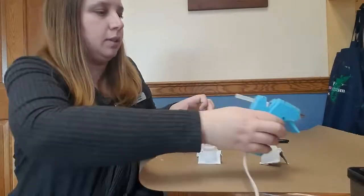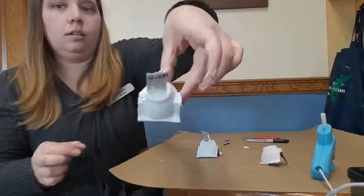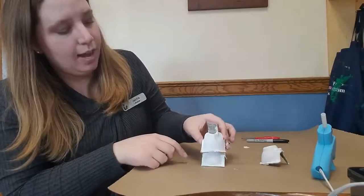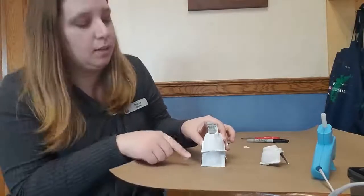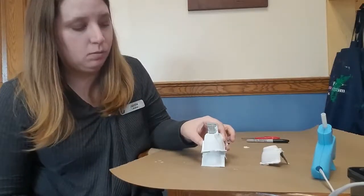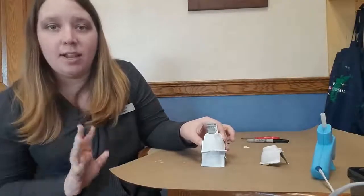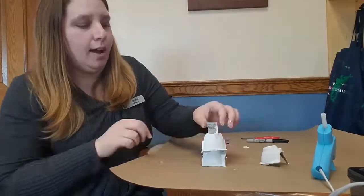And I'm just going to put some glue on a straight line right on top. And I'm going to find that piece that's the broadest, flattest, and stick it right on there. So now I have two pieces right on top of each other. I'm just going to hold it for a few seconds. If you have that tacky glue, you're going to need to hold it for at least 20 seconds. And you also won't want to jostle it around too much.